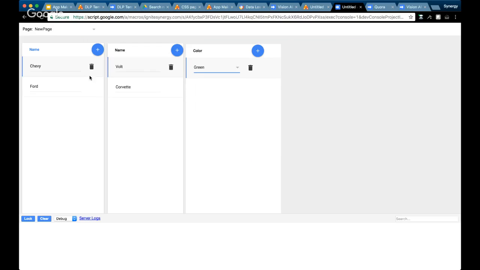So as we move between Ford and Chevy, you can see it cascades throughout the whole system as you're changing the different pieces. That's kind of a neat example of how you could do different kinds of selections. Say you were trying to pick parts for your car. This is one way you could very quickly build the selections for the car, and then you'd be able to do a query on another data source that holds all the parts based on the make, model, and color of the car, or something like that.